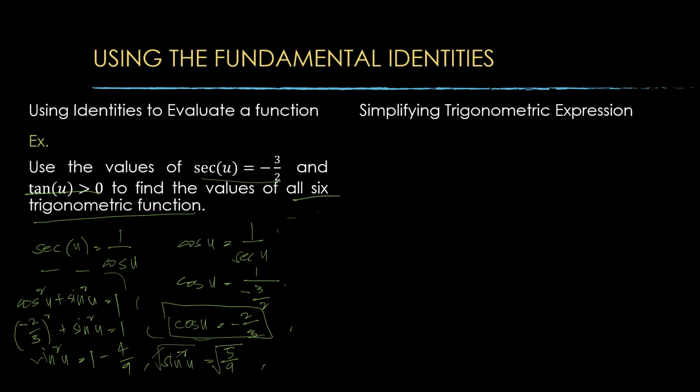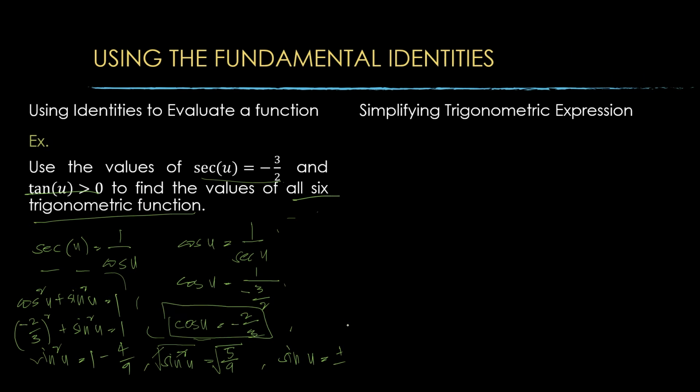this one cancels out. You'll be left with sine of u being equal to plus or minus, since you're taking the square root, so it's always plus or minus. If you're asked to find the square root of 9, its answer will be plus or minus 3. Because if you square 3, that is 9. Also, if you square negative 3, that is also equal to 9. So therefore, the square root of 9 should be equal to plus or minus 3. You have 2 roots in there.